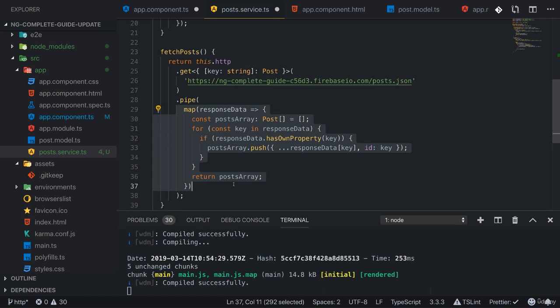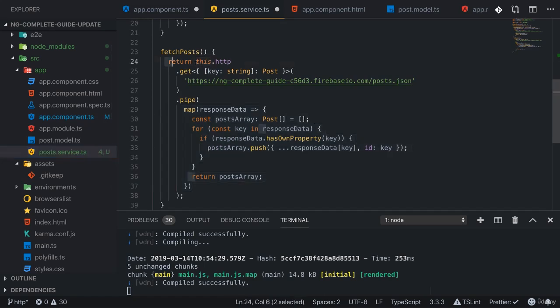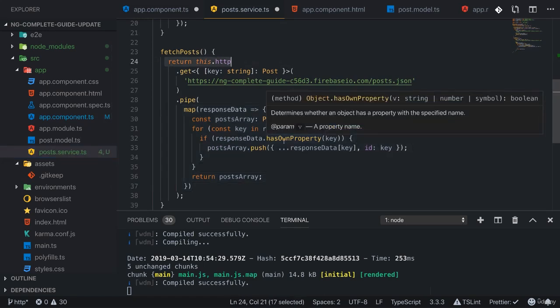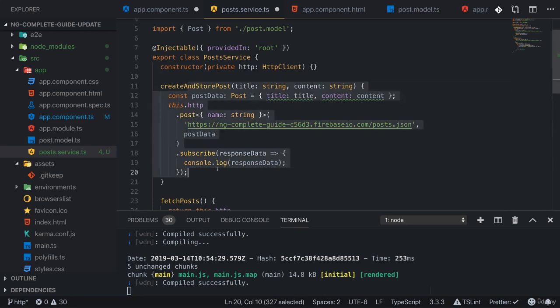And this is a best practice when working with Angular and HTTP requests. Move the part that is related to your template, which in my case here is managing the loading status and managing the loaded data. Move that into the component and be informed about the result of your HTTP request by subscribing in the component, but move the rest into the service and simply return the observable there so that you set up everything in the service, but you can subscribe in the component. Now, of course, I'm using a different pattern for creating a post.